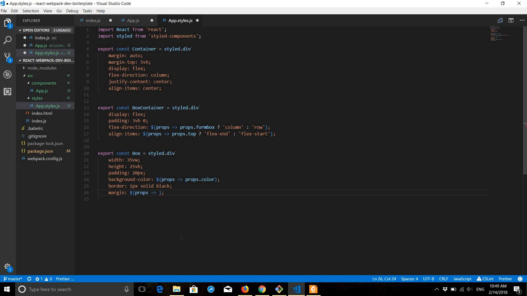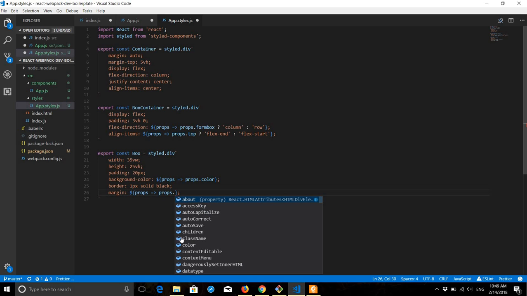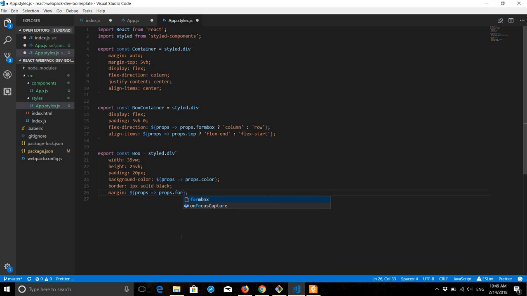So if it is the form box, I want it to have -15 view height and 0.